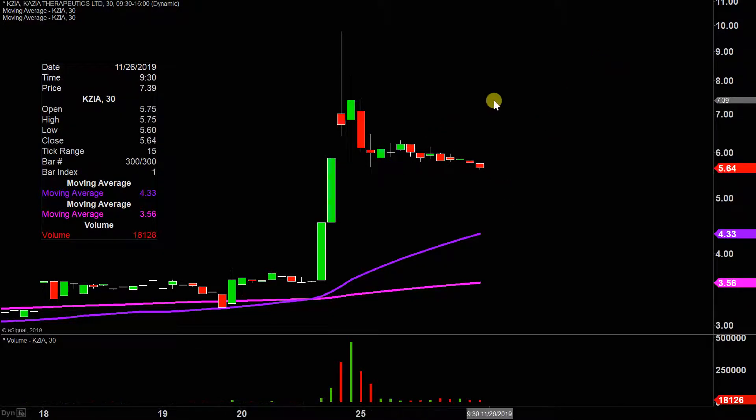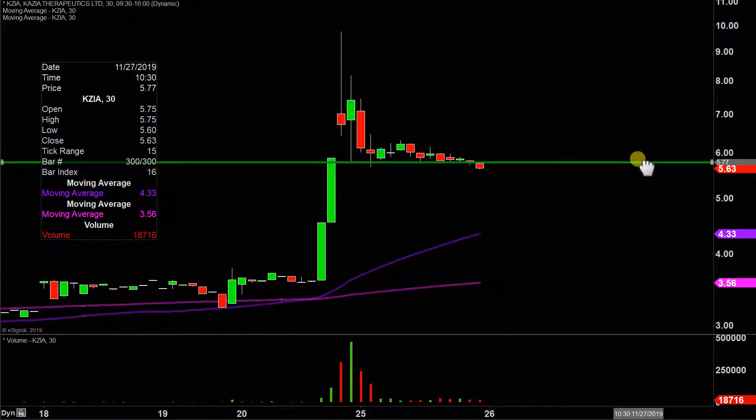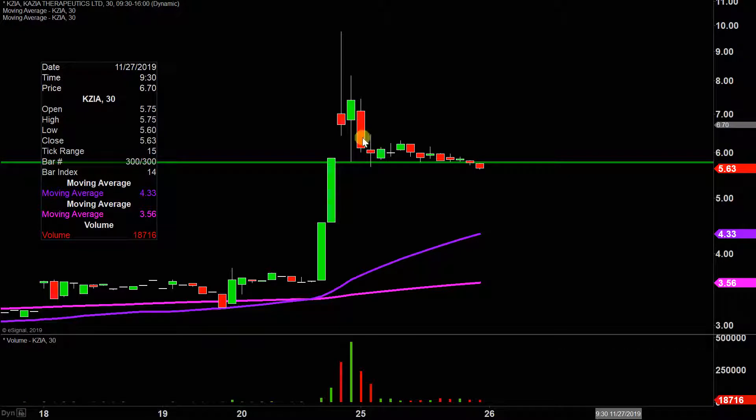You might not find this one in the gap and trap section of a textbook, but for lack of better term, that's exactly what it was — a whole lot of excitement out of the opening gates, and then from that point forward just down the price drifted. Even during the final portion of the day, this is where the first key level comes into play. To give credit where credit's due, this 5.75 mark had done a good job all afternoon long. Sure, the price had pulled back, but at least the price was able to just hover up around that area.